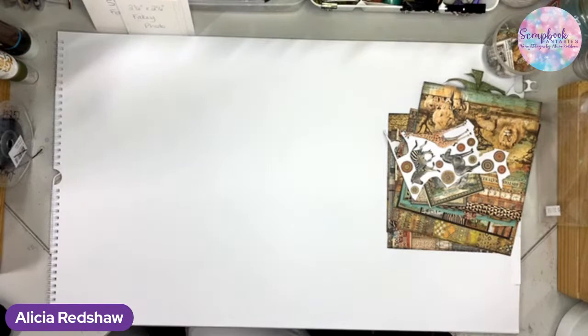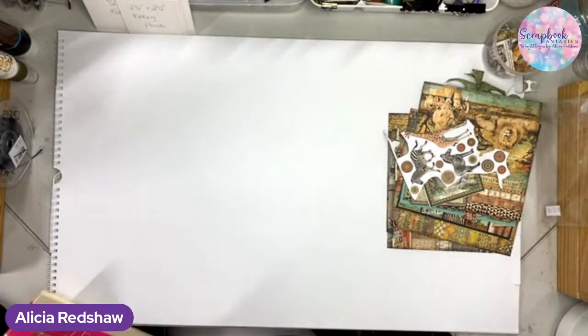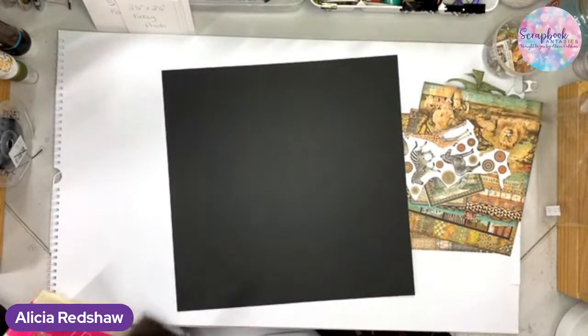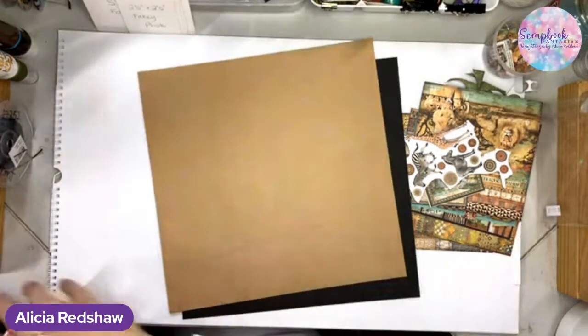So we've got a cardstock restock today, and I got this cool 300 GSM smooth black, which we've never had before. Well, actually, we had it a million years ago before we put cardstock online. So I've got that, and then I'm going to make my little book base, I think, with the Buffalo 283 GSM. And we still had this in stock, but I did buy, like, a lot.